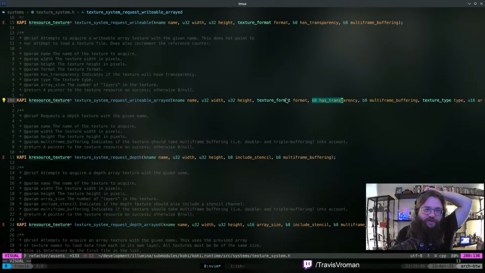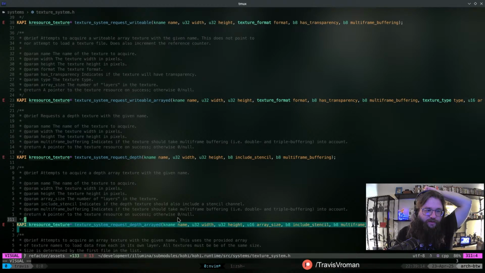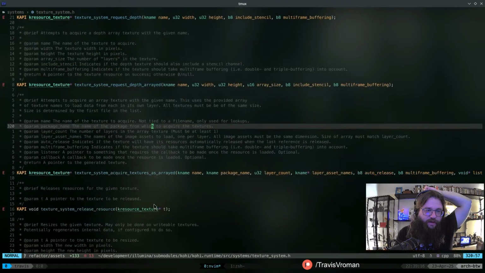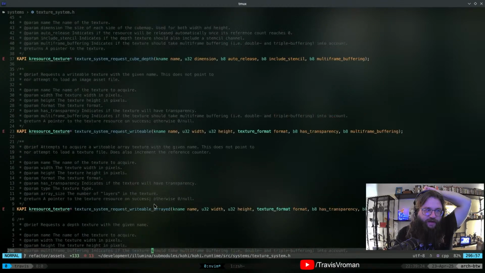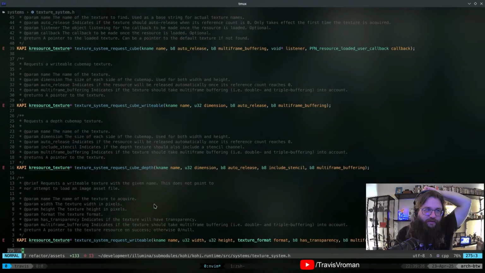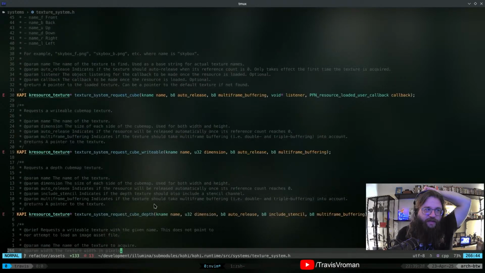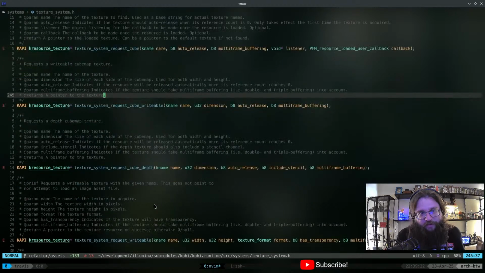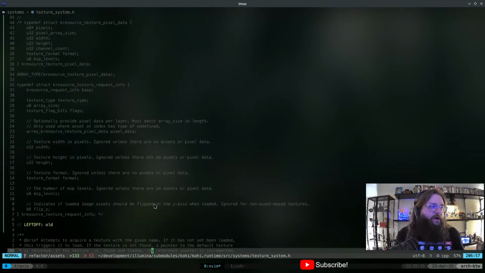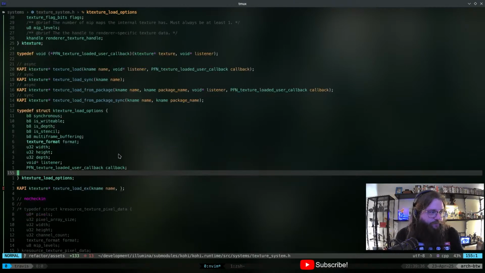The only time we actually allow you to specify that, though, is when you're making a writable texture, essentially. I don't know if that's necessary. If we're writing the texture data, yeah, I don't think I'm going to take that one in. I think we're going to leave that out. Auto release is something worth discussing.